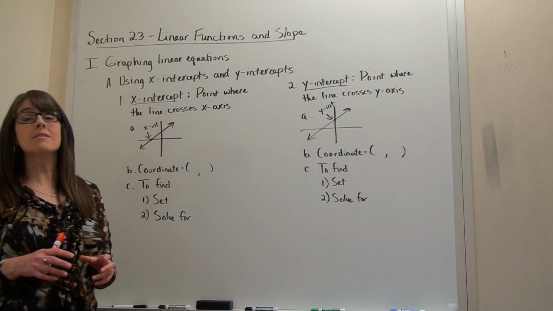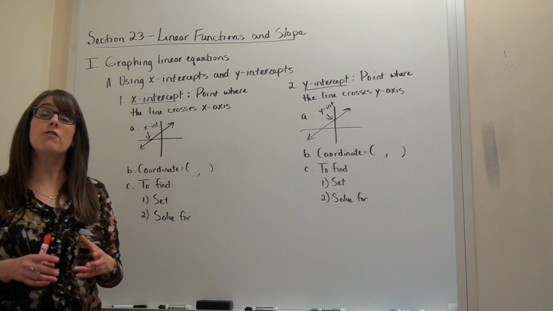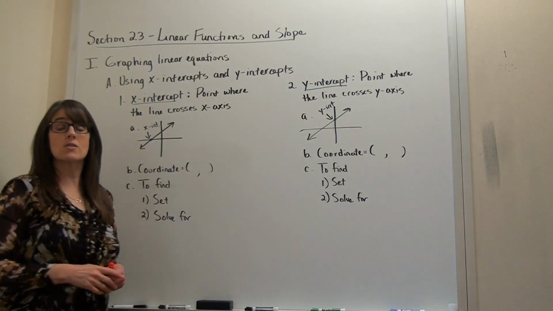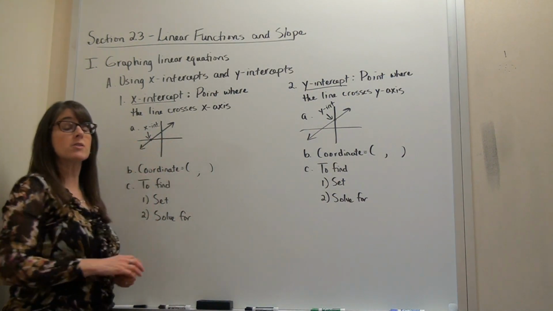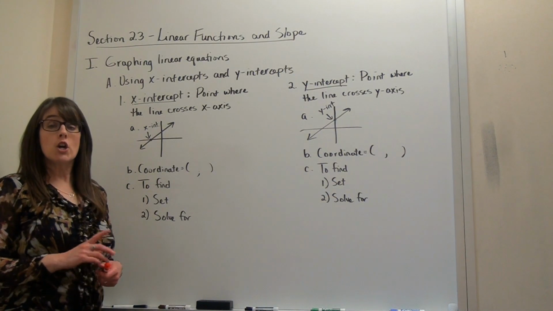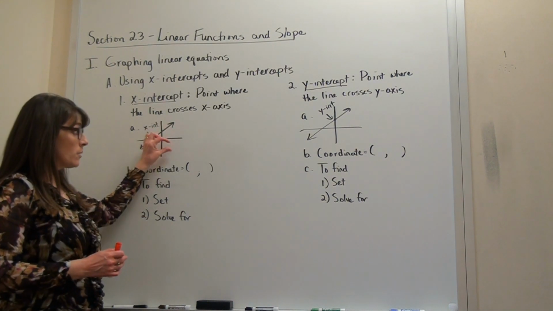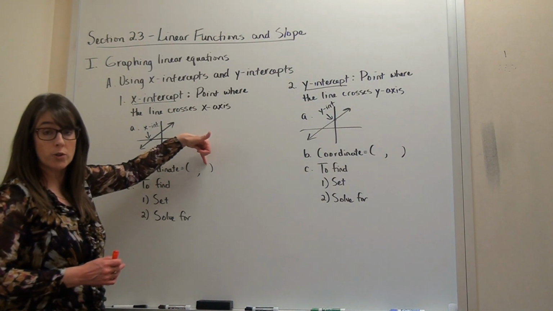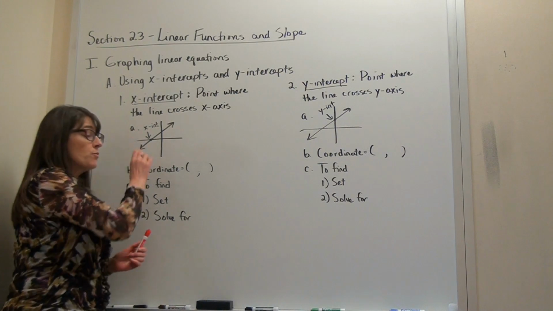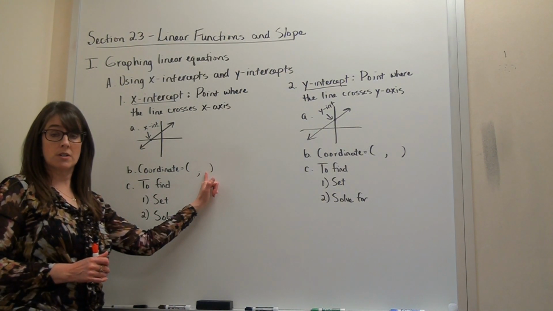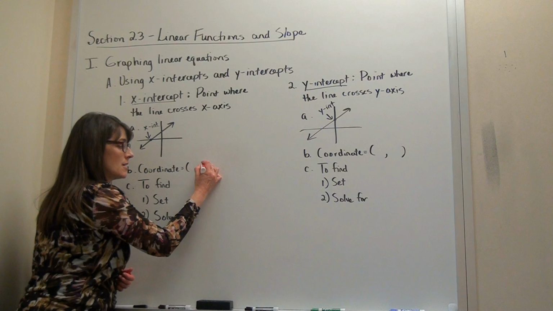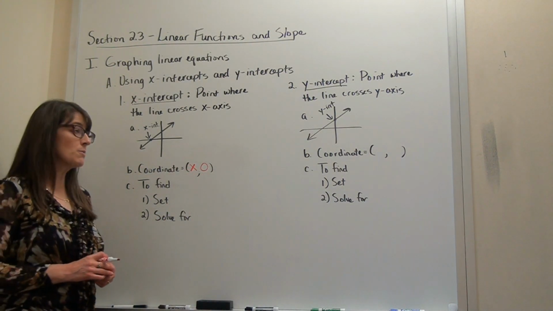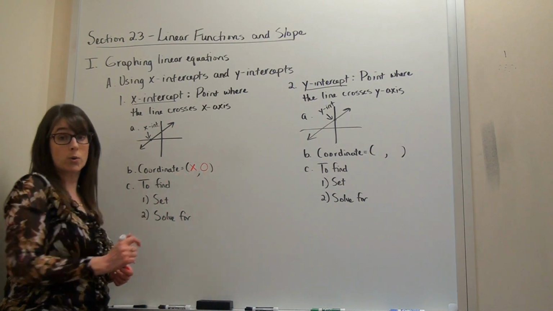Now what I'm saying is, let's say you're given an equation for this line and you need to find that X intercept. Well, any of these X-intercepts, they always sit on this axis, and what do you know about every single one of the points on that axis? Notice that every one of them, there's no up or down movement at all, and your up or down movement is signified by this Y-coordinate on your point. So if there's no up or down movement, then what do you know about this Y-coordinate? Right, your Y-coordinate has got to be 0. Now my X-coordinate can be anything. It could be positive, negative, it could be fraction, it could be decimal, who knows?